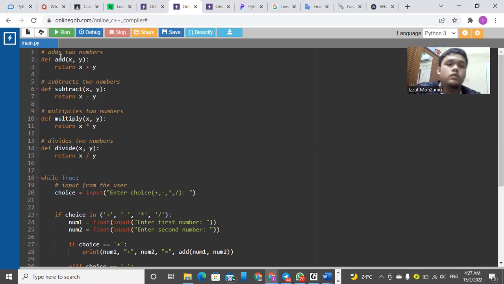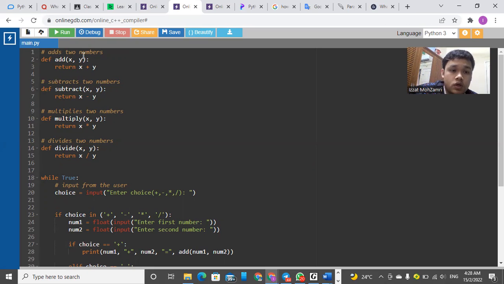From line 1 to 15, we define our operators, whether it is addition, subtraction, multiplication, or division.